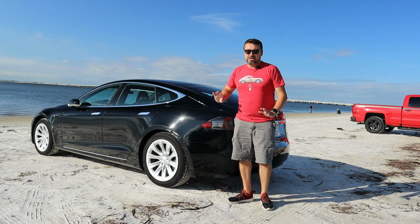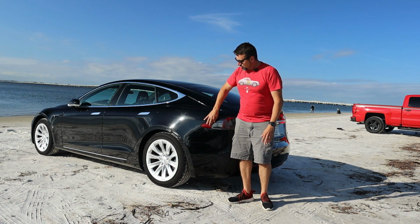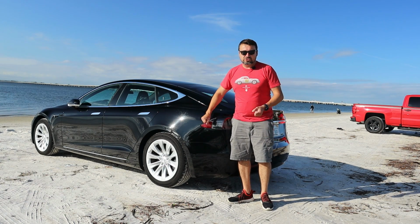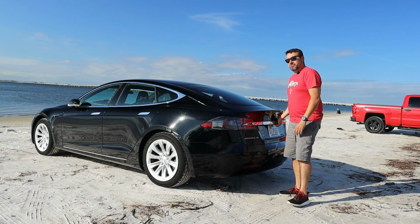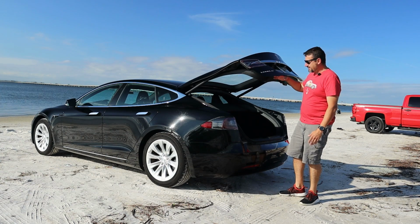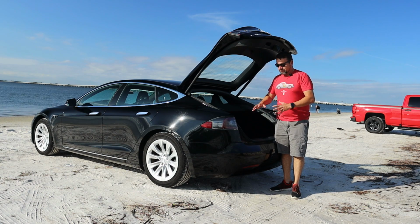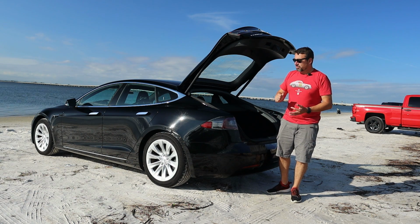First of all, what you need to know if you're getting a Tesla is where your charging port is. And that's where your charging port is right here. So this opens up, you plug in your charger, whether it's a supercharger, home charger, anything like this. This is your trunk, and the trunk is pretty big. It opens up like a hatchback, nice and big, and there's plenty of room to put stuff in here. So without further ado, let's give you a close-up of it.